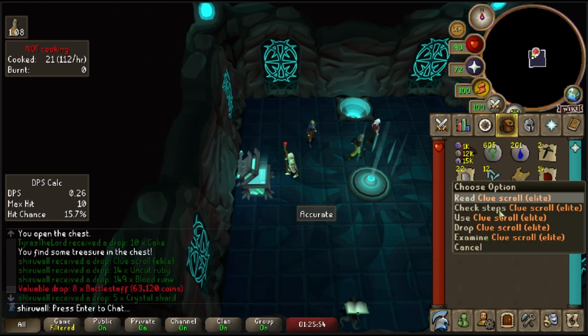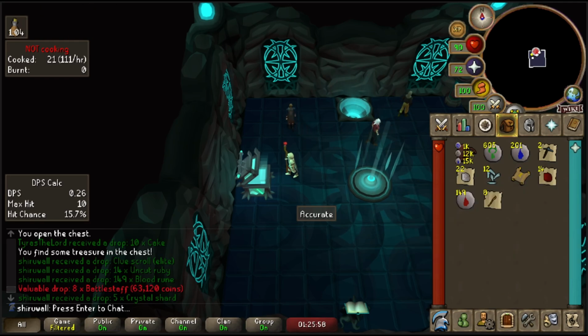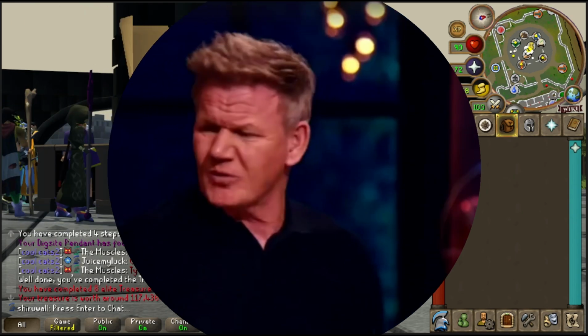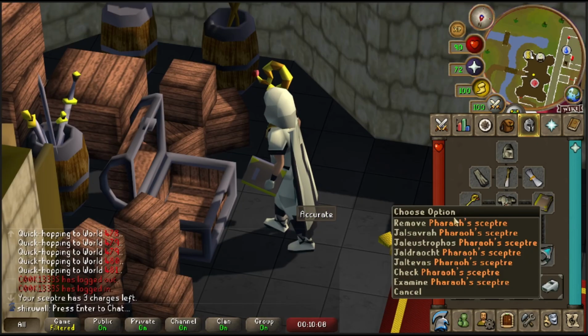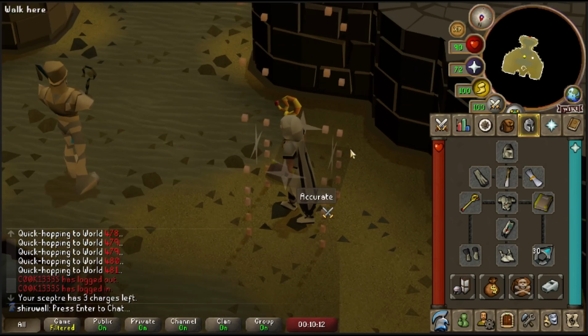Fuck. This better be good. Fucking elite. It's underwhelming, unfortunately. 80 farming. I still need a second Pharaoh's Sceptre, so I'm going to get one. Hopefully.